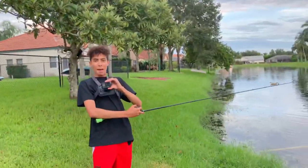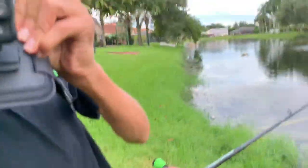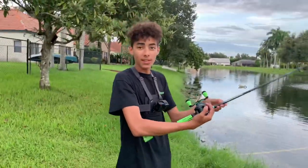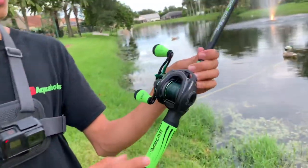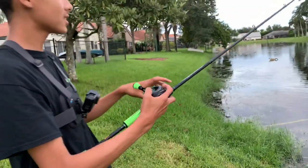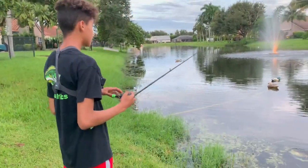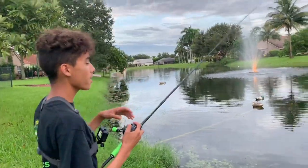We're with Bryce, as you guys can see. Check him out on the GoPro, check him out on the iPhone. This is Bryce's new combo. He let me test it a little bit. The Mach 2. These wing grips are so nice. And once again, we're throwing Senkos, just like always. We're gonna see if we can catch a fish. We just got this spot right here.